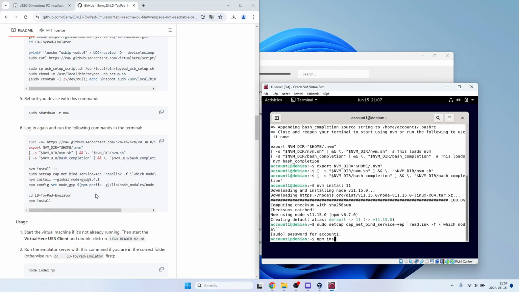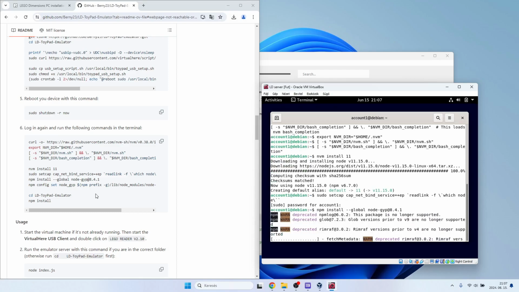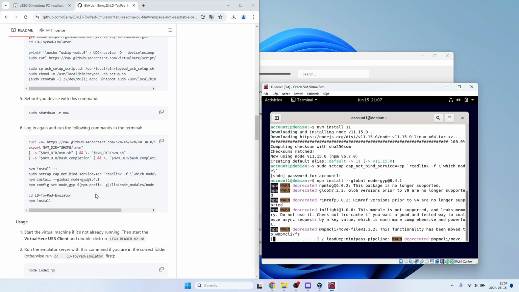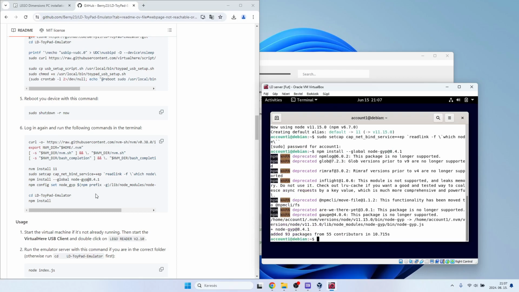Okay, npm install global node. I think I typed it right. Yes. Okay, and then npm config set fix.